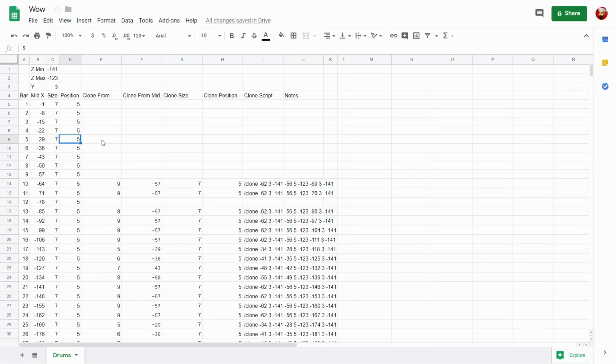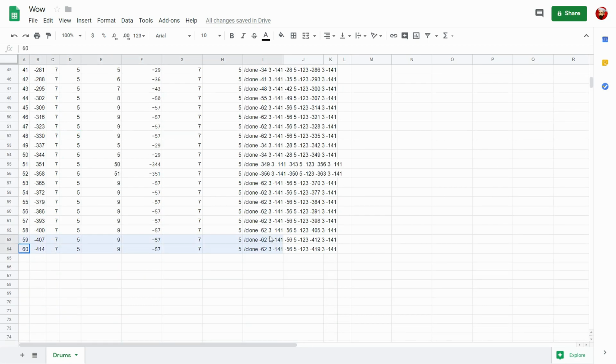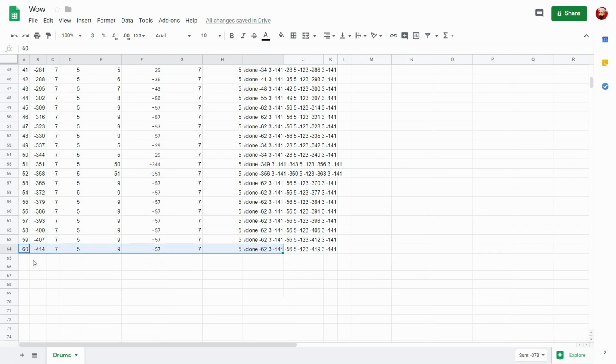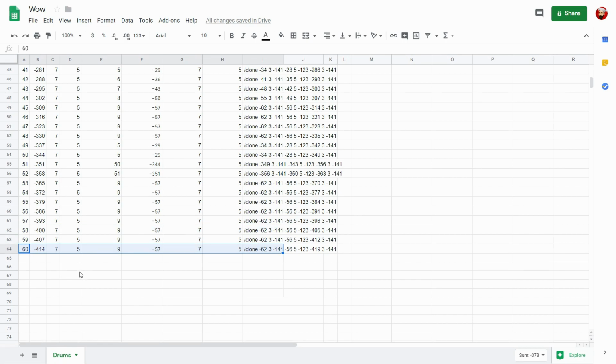So here we go. Here is the finished spreadsheet just for the drums tab. You can see it's quite long. The entire song is exactly 60 bars long. It's quite common to find that a song is a multiple of 4 bars. So if you do get to the end of a song and you found that you've got to 61, 62, 63, etc., you probably need to go back and listen to the song because you might have missed something whilst going through.